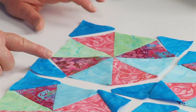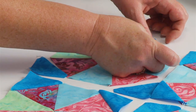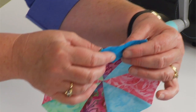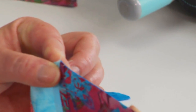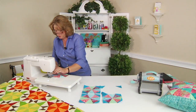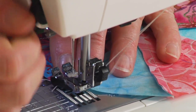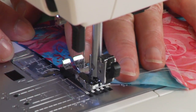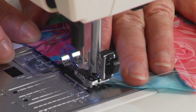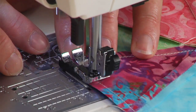So now all we have to do is sew on our corner pieces. Easy enough. Roll them right sides together. And your corners are going to line up to the outside. And you can put a couple of pins in them if you want to, but they're so small, it's just as easy for me just to take it to the machine and give it a couple of quick stitches. So just sew your scant 1/4 of an inch again all the way across.